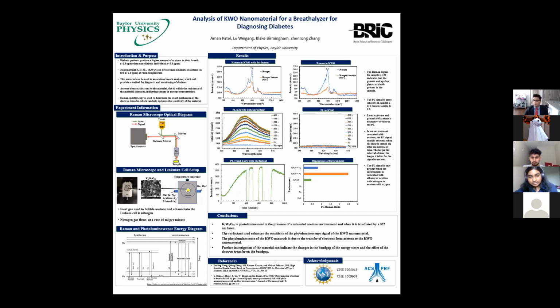What is that last graph with dependence of environment saying? Like the ratio depends on what chemicals you put in it? Yes, so those are the various gases that I passed over the material. First, our main focus was on the strongest one that you see, which is acetone and nitrogen gas. Nitrogen gas doesn't have any involvement with our material. It's inert in this scenario, and they don't have any interaction, so it acts as a good baseline. And we have to use a carrier gas to get it through our cell because we can't just pump acetone as a gas in there.